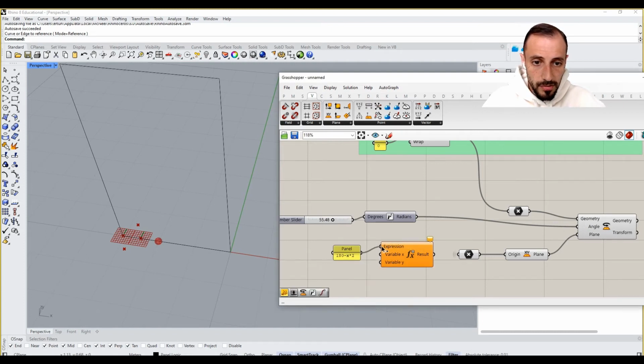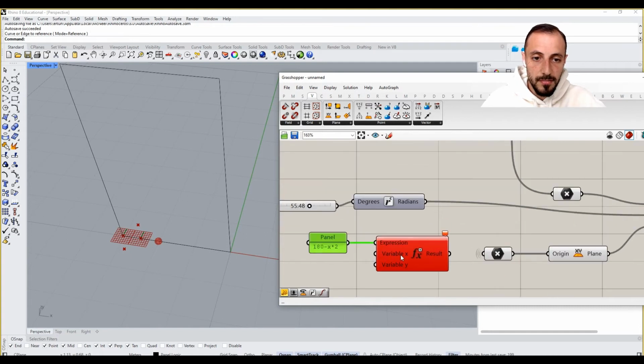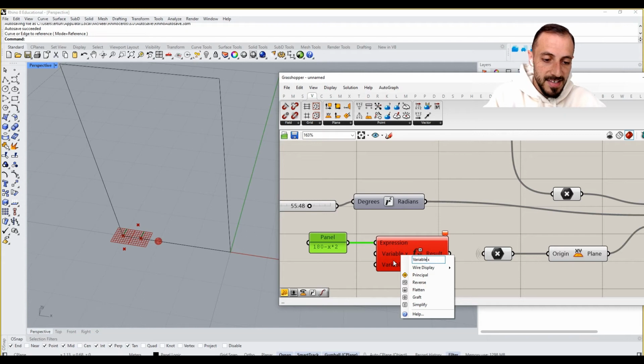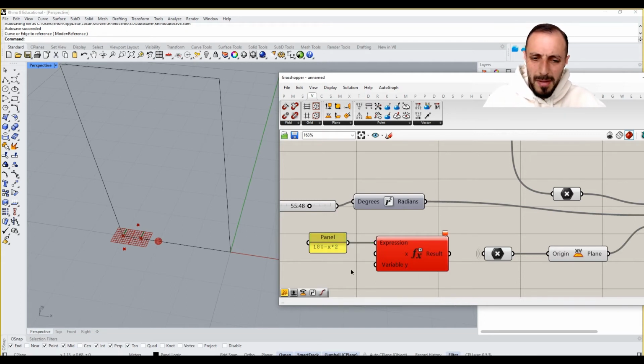if I connect it over here, it will be all red, because we have to define the variable x as x. Hold on. So when we see variable x, we have to put in variable x in our expression.